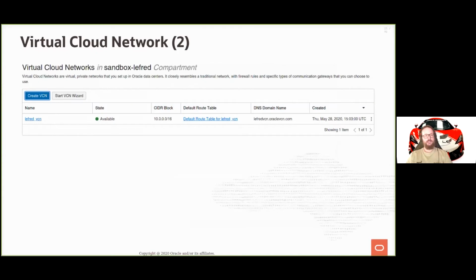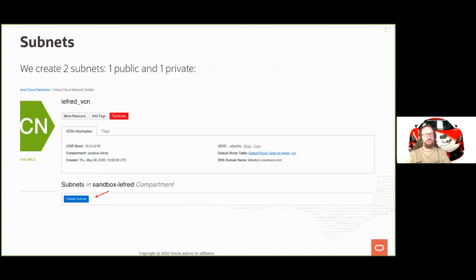So here we can see when the VCN is created, it is available. It's very fast to have it. It shows the range, the DNS, and the default route it has. So nothing trivial here. It's very easy to do that. It's just 2 clicks. Then we create the 2 subnets. On the VCN details page, you can see it here, virtual cloud network details, we can create subnets.